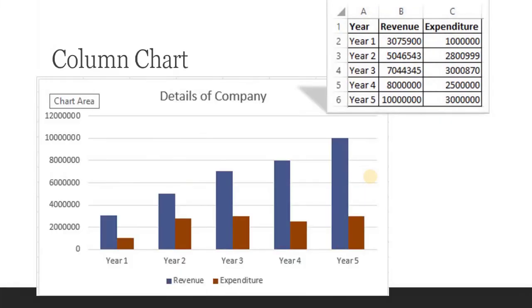A column chart shows changes in data over a period of time, or it illustrates comparisons among items. Categories are organized horizontally and values vertically. In a column chart, each data point in a series is represented by a column that rises from the x-axis. Column charts are useful when the height of individual points is more important than the trend in a series.